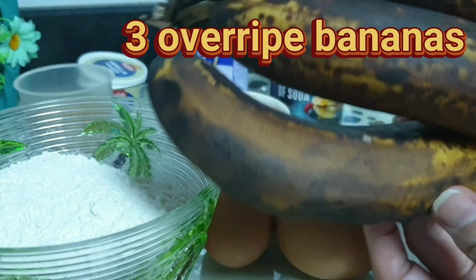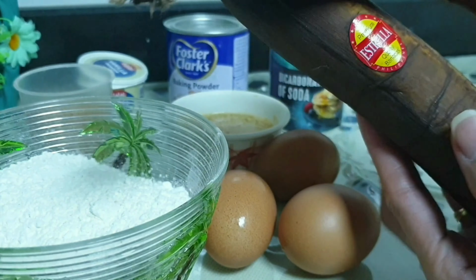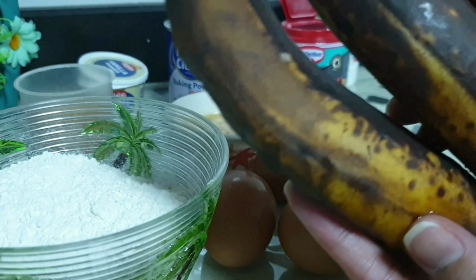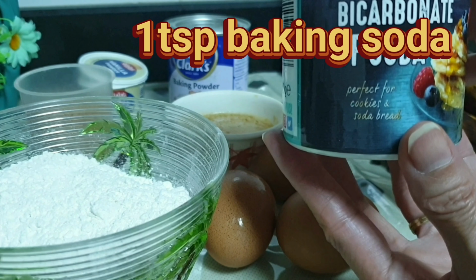So I'm using 3 pieces of brown bananas. As you can see, these are really brown bananas. No, they are still good, you know. These are the good ones to use for making banana bread, so you can have the strands of bananas that you want. Now, also we need some bicarbonate of soda or baking soda.